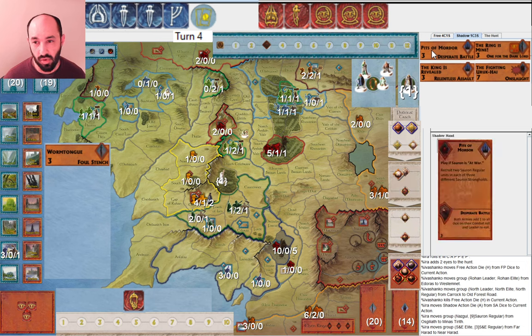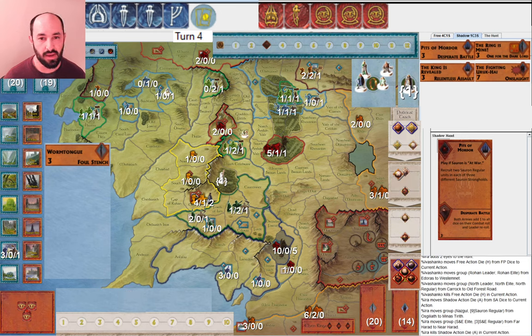Okay, I drew Pits of Mordor. Useful card for purposes of mustering, which I might be in need of, but my top priority was to reinforce Minas Tirith, so that's what I did. Okay.